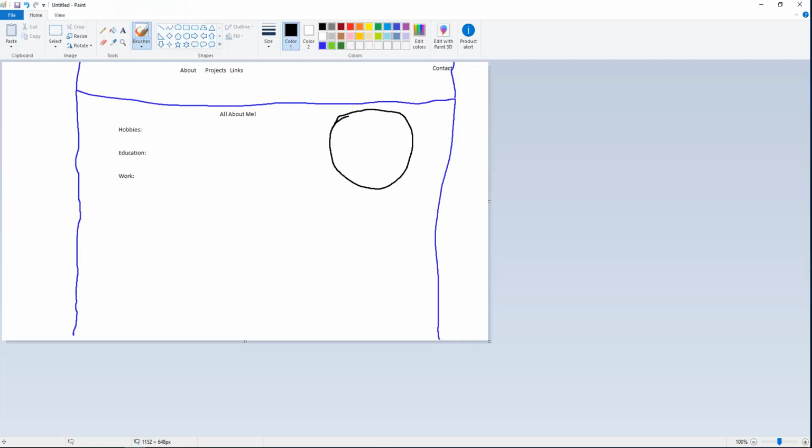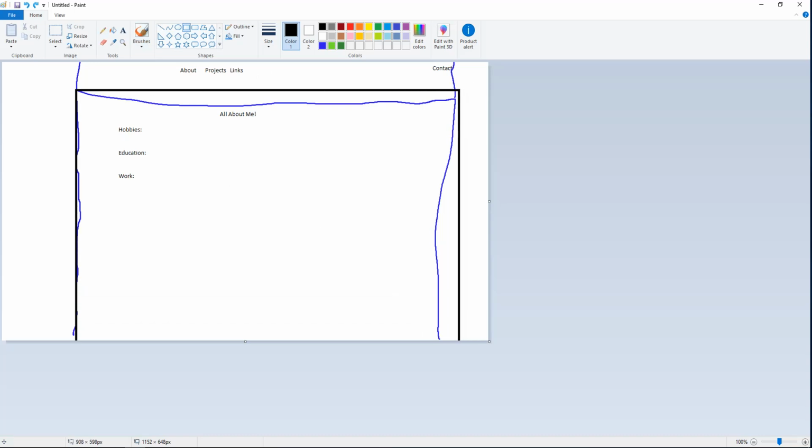So again, we have this little circular picture. Here's our about section. If you wanted, you could actually, instead of this picture, have the entire background. So everything in here, everything, right?